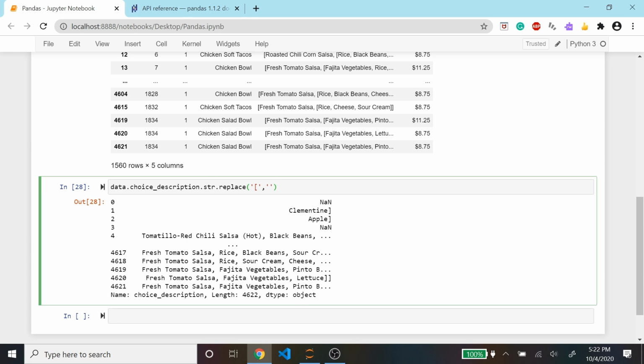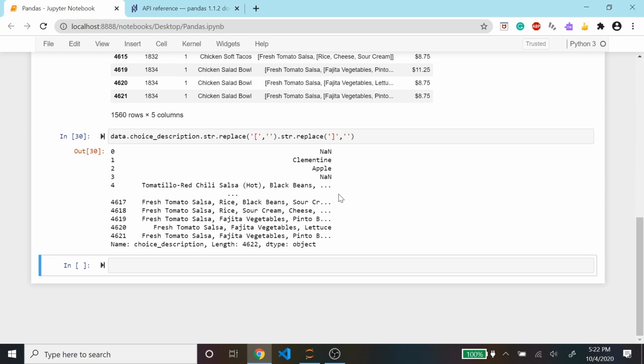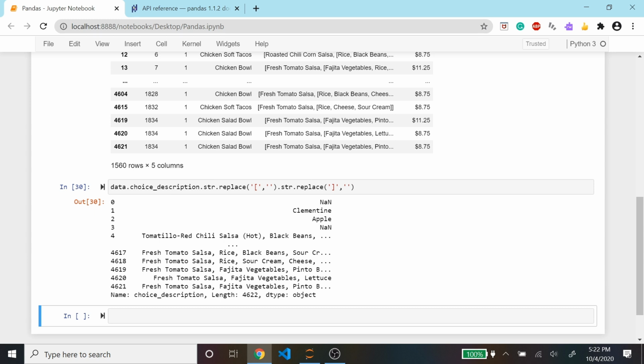And just so you know in Pandas, we can use a method on a method. So like we have one Pandas method, and then after that we have dot another Pandas method, right? Like let's say if I do dot head here, then you can see that it does the first 5 lines, right? The head method is added on top of the str.replace. So that way, guys, I can use another .str.replace in here, and I can pass in the right bracket, comma blank, and you can see that all of the left and right brackets are gone out of here, guys. So that is what we have.